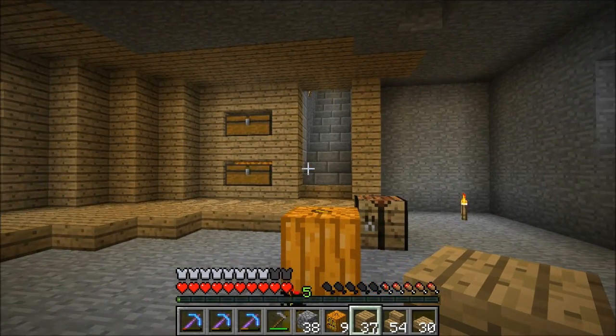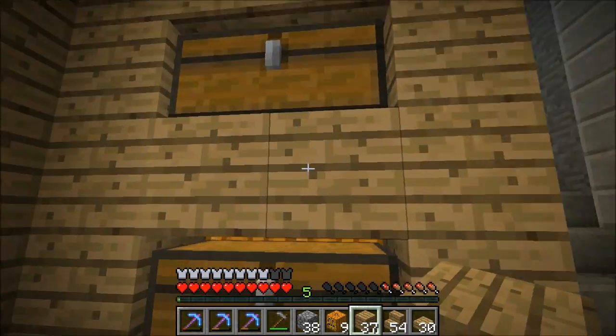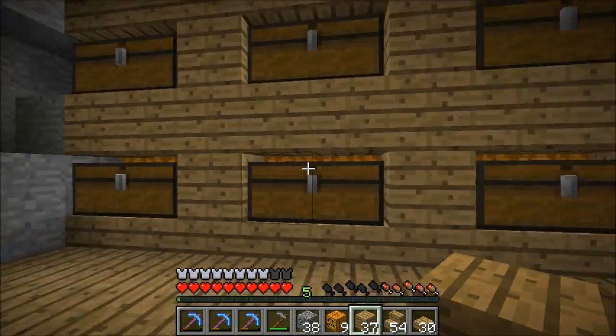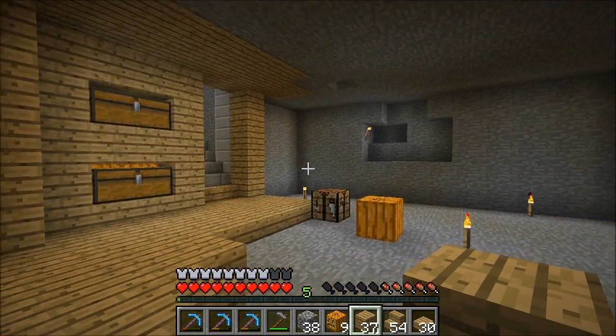Okay, as you can see, I'm making some progress with the storage room, and I wanted to keep it just nice and simple. I put all the chests on display like this, and I've tried to keep it quite spacious as well, so we're going to have a nice big room. And I've put jack-o'-lanterns behind the chests, you can just about see it, so that's where all the light in the room is going to come from.